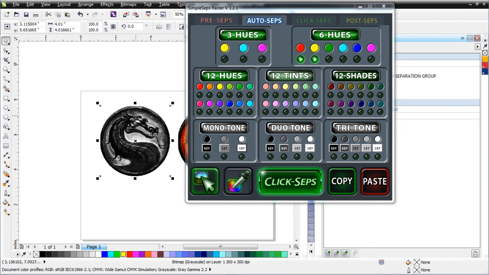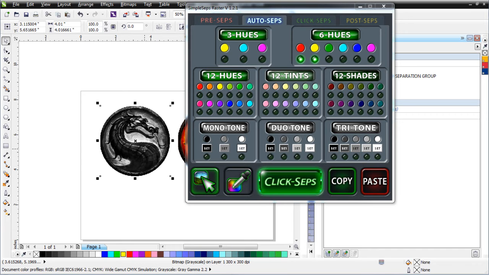Now if I wanted to separate this dragon to just a grayscale, and sometimes a grayscale separation is better for printing, like a sepia tone, than just going ahead and printing halftones on top of white. When you pull the actual white, the gray, and the black, and you lay down white, gray, and black ink, you get a much better print. And this is very frequently the case when you're dealing with metallic surfaces and reflections and chromes and things like this Mortal Kombat logo here.